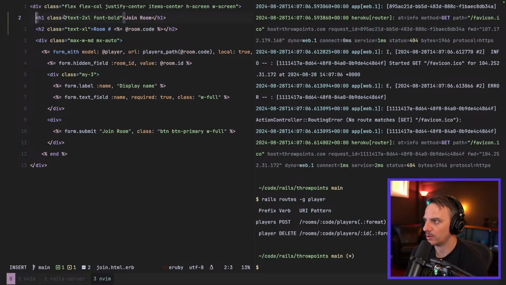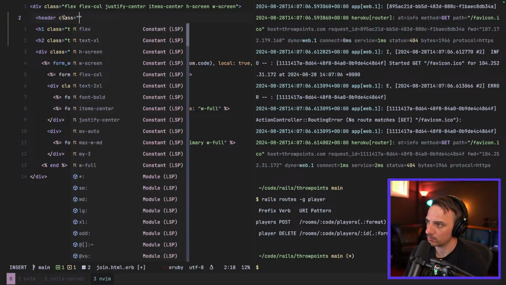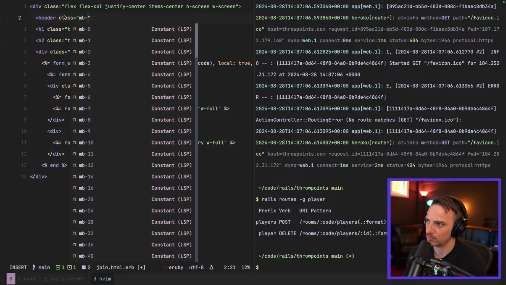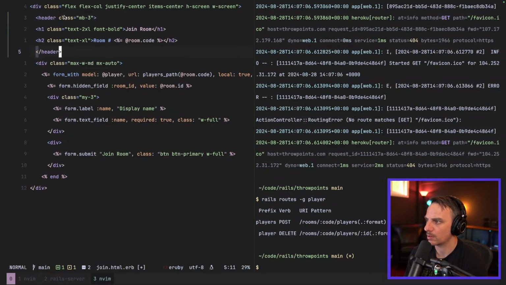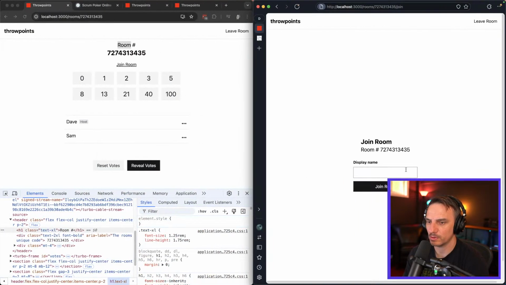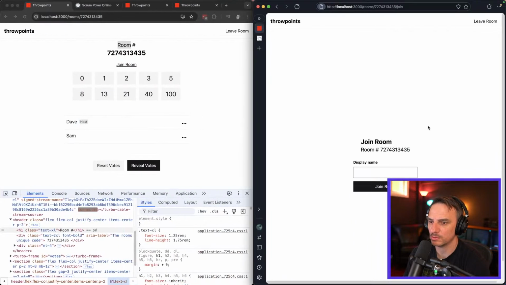And we'll go ahead. Put these in a header, and that'll give them a little more breathing room from there. And then make sure to center those. Okay, and so now our join room screen looks a little bit better.